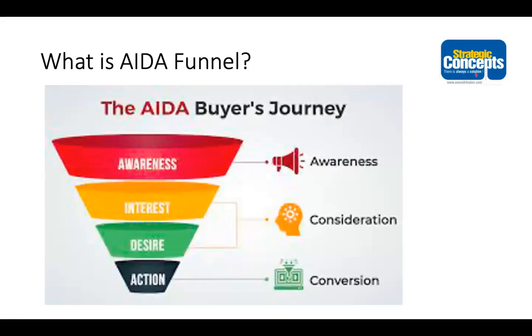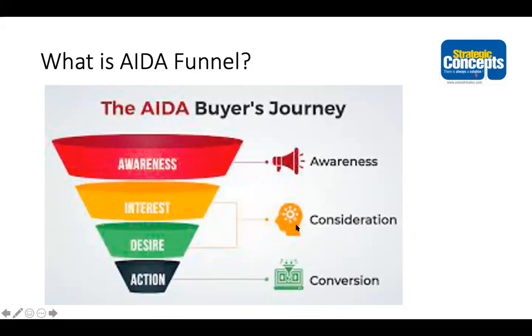Before we move into drip lead generation, it is important to understand the concept of an IDA funnel. What exactly is an IDA funnel and how does it work? The IDA buyer's journey starts with awareness, interest, desire, action. Even if you are working towards generating leads, if you go to a stranger and say I sell such-and-such product, I am sure the person will not immediately fall in love with you, right? So typically there are three stages: awareness stage, consideration stage, and conversion stage.